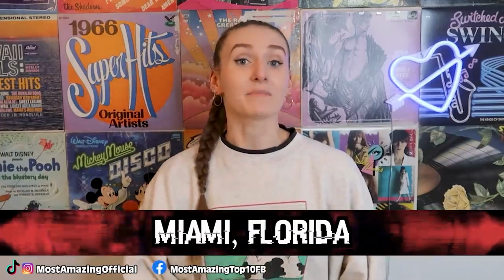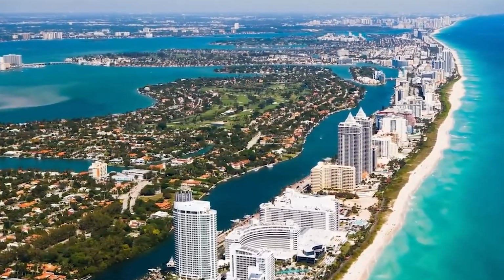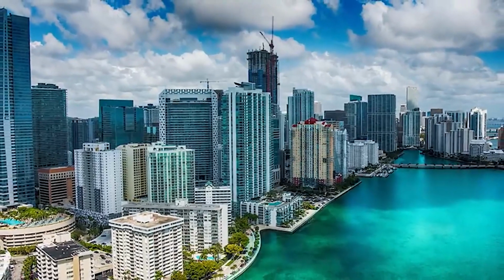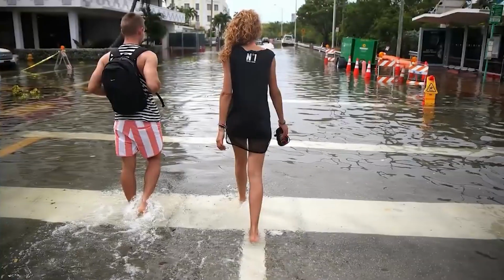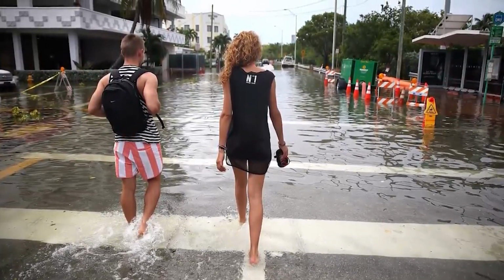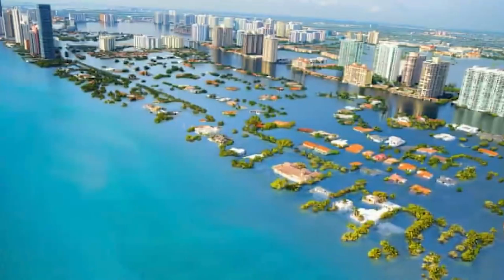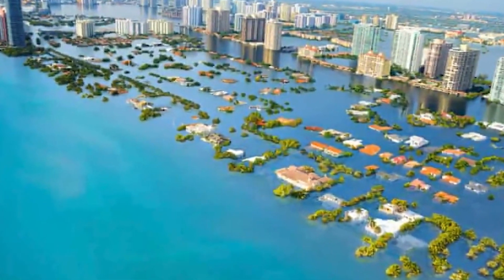Conditions are getting so bad in Miami that the city may have to soon raise its structures to stay above water. In fact, environmental writer Jeff Goodall said, and I quote, "There's virtually no scenario under which you can imagine Miami existing at the end of the century. Isn't that scary?" In fact, it's believed the sea level could rise anywhere from 10 to 30 feet by the end of this century. Soon, the flooding will take over the beaches. It'll be too expensive for the government to maintain, so they'll just disappear.